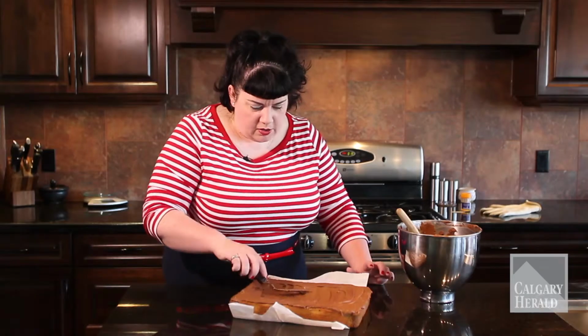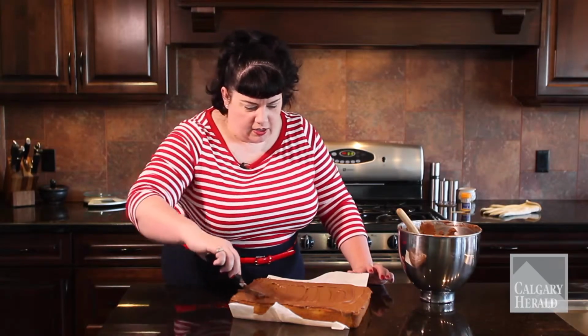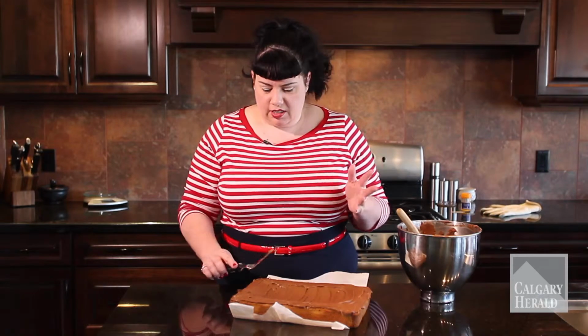So I'm no artist, so that's about as good as it's gonna get. But the good news is that this cake is so tasty, no one will care that your frosting skills are less than stellar.